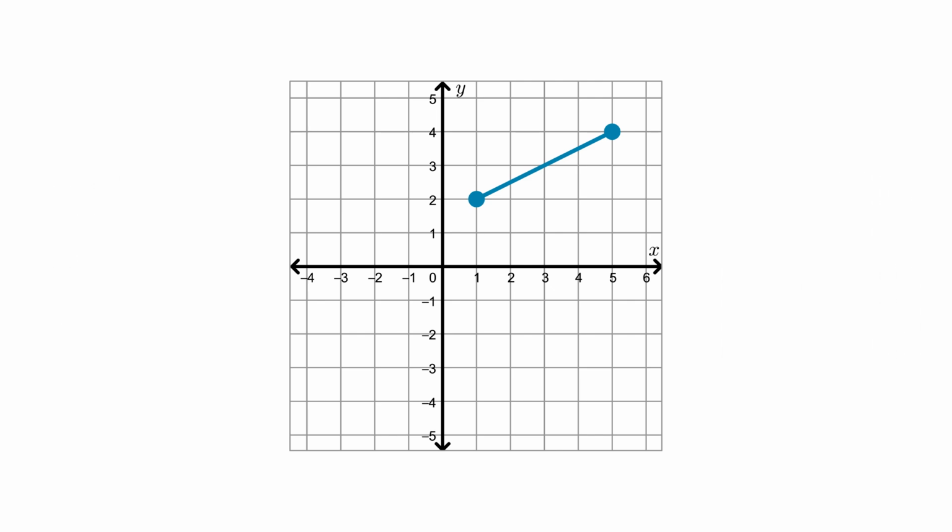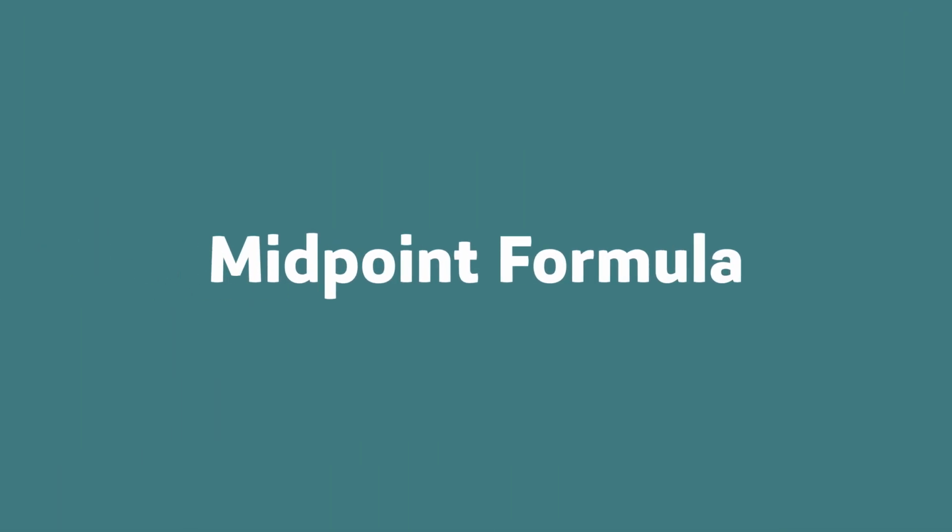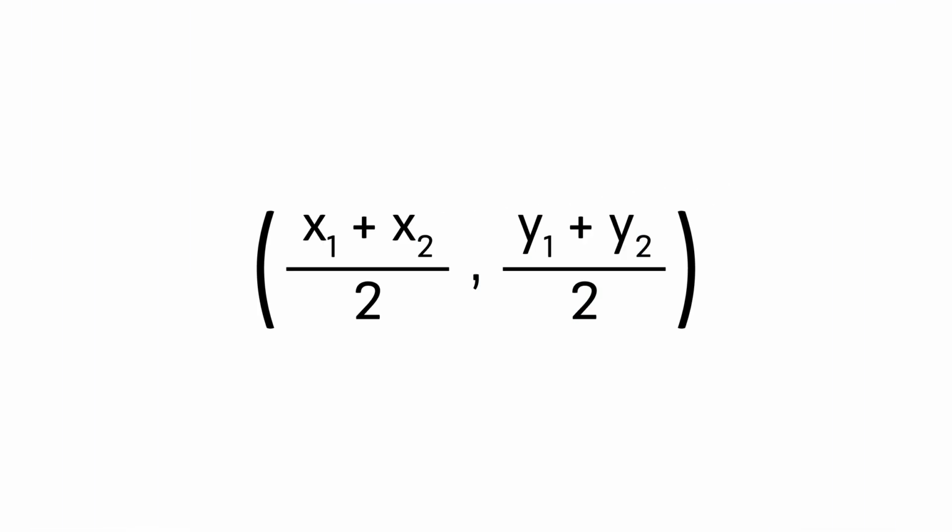And that's where the topic of this video comes in, the midpoint formula. It turns out there's a formula that will calculate the midpoint for us every time, no matter if the points are straight up and down, completely flat, or diagonal. This formula is called the midpoint formula, and here it is.